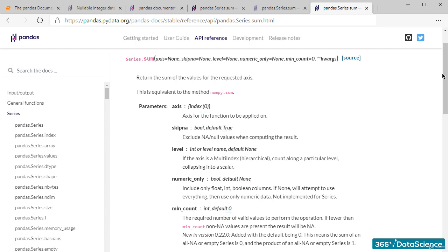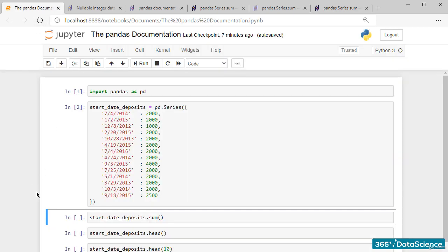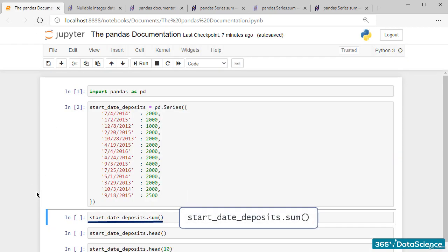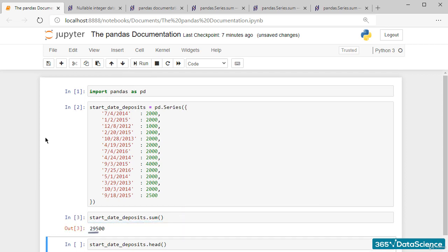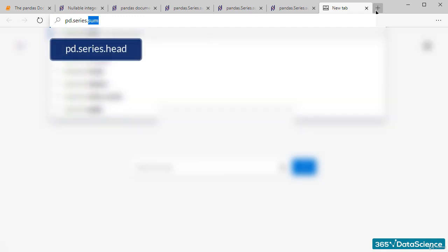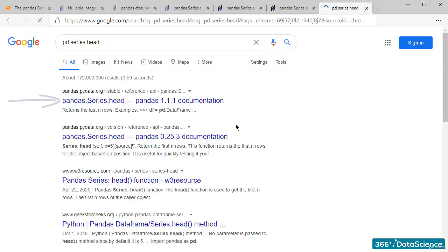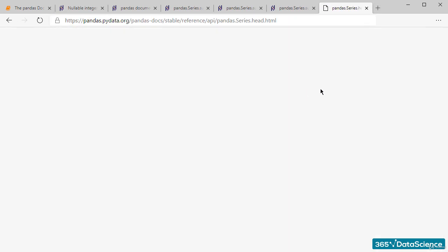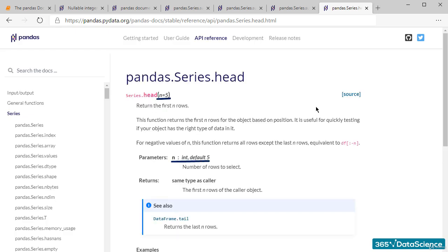That's why, as we go to Jupyter, we can apply the sum method to an object we've created and called startDateDeposits without supplying any arguments and still obtain a result. See? On the contrary, if we access the head method through pd.series.head in Google and examine it in the documentation, we will see that we have a default argument of the integer 5 for the n parameter.